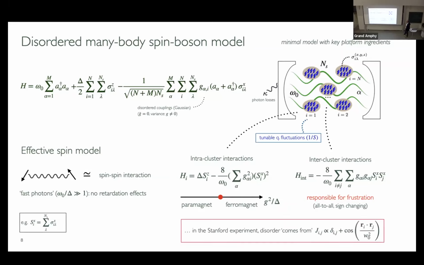Now, in the Stanford experiment, if you care, disorder comes from the fact that you are summing over the effective interaction that contains, let's say, the 100 photonic profiles inside of the wave function profiles of the photon inside of the cavity. And the sum results in something that is not spatially translational invariant, that is fastly sign changing, actually controlled by omega 0, that is the waist of the fundamental mode. And so that's in actuality the source of highly sign changing, not spatially translational invariant interaction in the experiment.